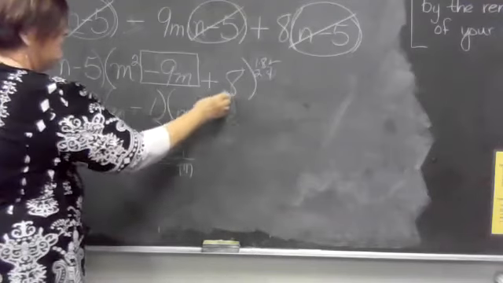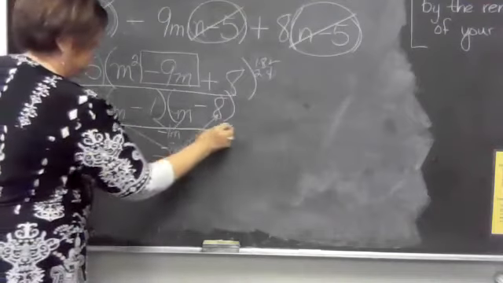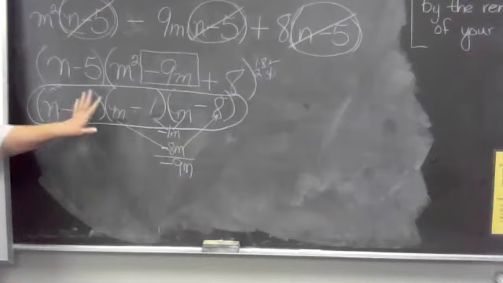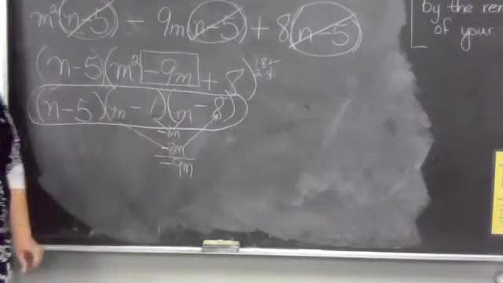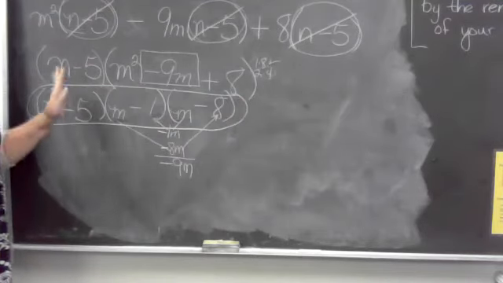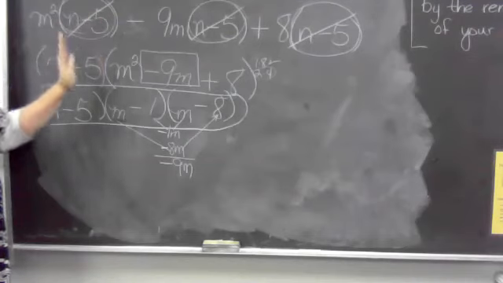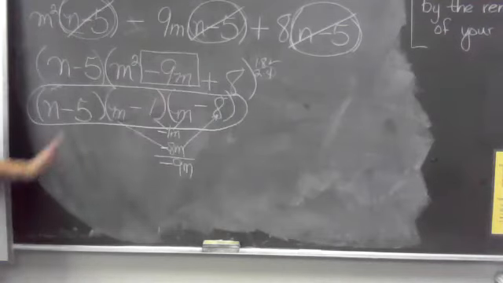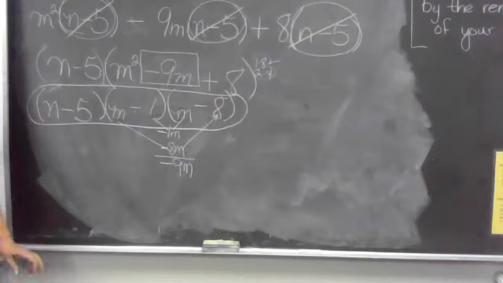So our final answer is this part. This factor times this factor times this factor. So you can see on your worksheets, it's a very big possibility. After you have taken this greatest common factor out, you need to make sure and look at what's left and see if it can be factored again.